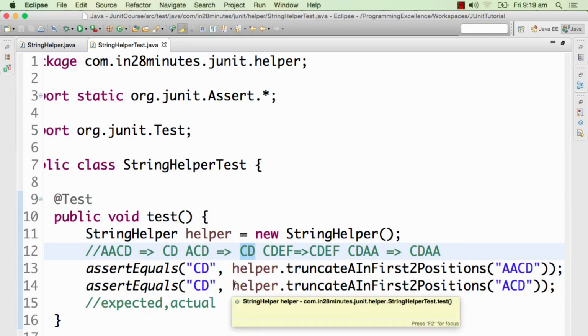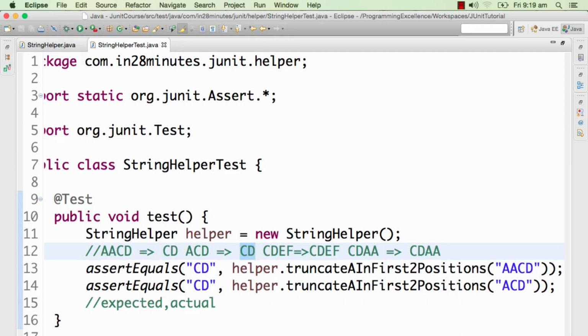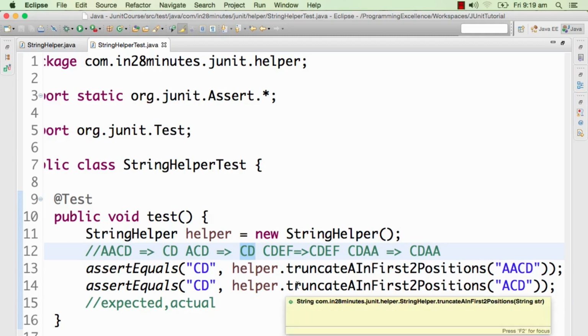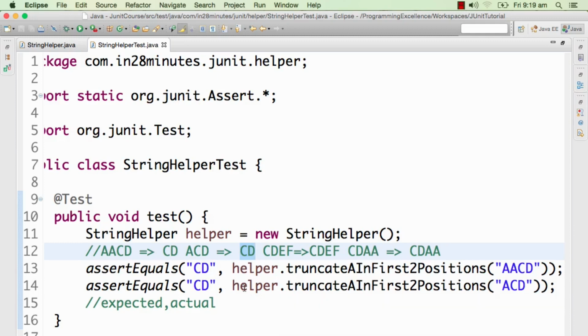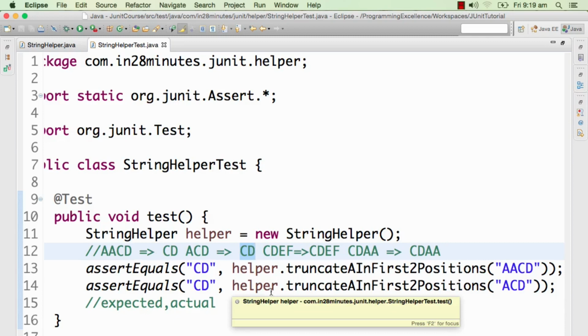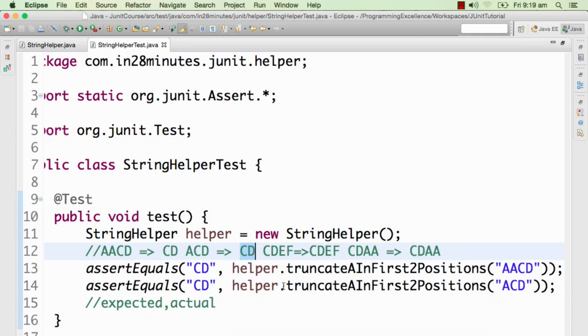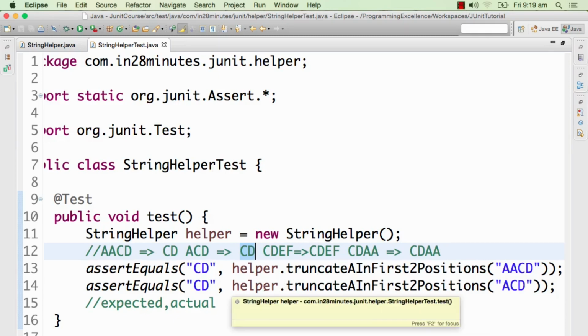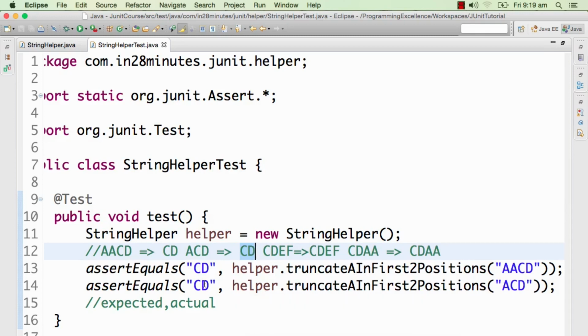What you can try and do is send two different values in here and see how the JUnit framework prints the not matching exception. That would really give you an idea about why the first value should be expected and the second value should always be actual. Even though you reverse them, the result is the same. However, when there's a failure, the message which comes up makes sense only if you pass in the first value as expected and the second value as actual.